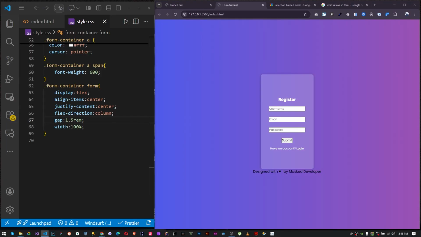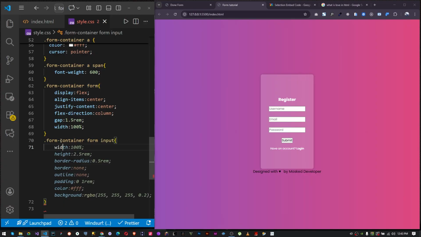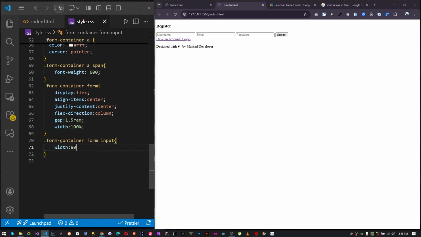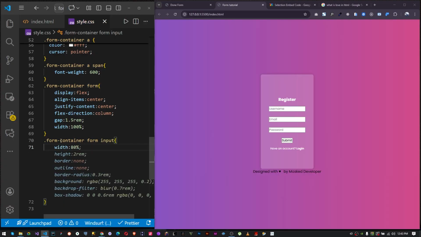So let me get the inputs now. The inputs inside the form. The input, right? So the width, let me make it 80%, see what it looks like. 80%, okay.